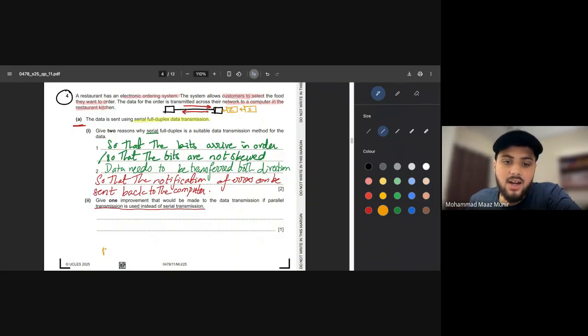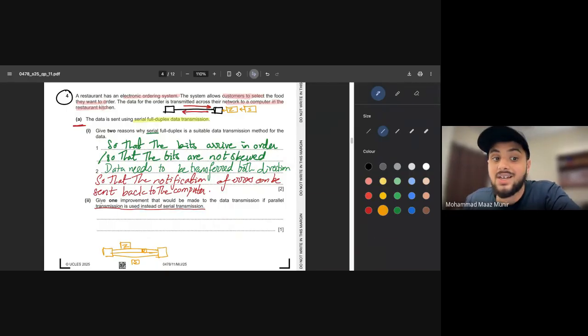But what parallel transmission is, is that you have multiple wires. So when you have multiple wires like this, you can send the zinger from this, the shawarma through this, and maybe if you want to send some platter, you can send it from here. So what is the benefit? Originally, isn't there a high chance? Yeah, there is a high chance. But now in this scenario, they did not ask you to identify any weakness. They said you only give an improvement. The improvement is that if earlier it took 2 seconds to send one and 6 seconds for 3, now all 3 are happening in 2 seconds.